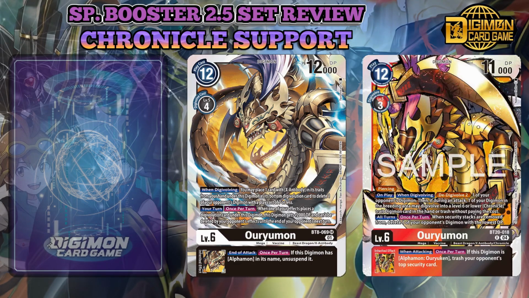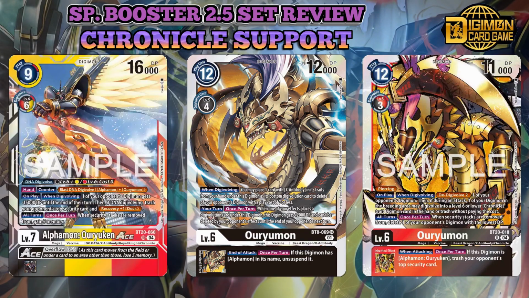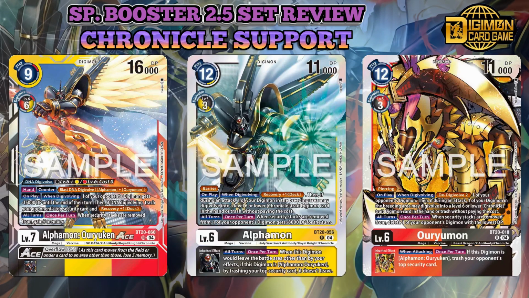The question is, do you prioritize trashing security, or are you primarily going after the unsuspend? In looking at Alphamon Ouryuken Ace, even though it does Blast DNA, it blasts DigiXros from a black and red-yellow level 6, of which the names must have Alphamon and Ouryumon, meaning you will have to use the new Alphamon for blasting if you want to.